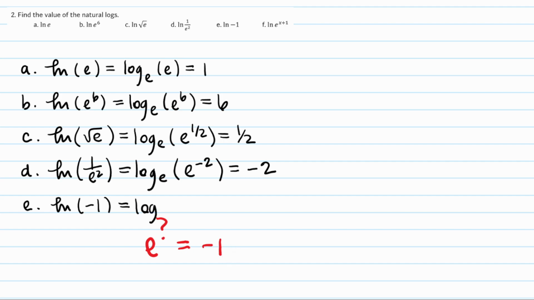e is a positive number between 2 and 3. And kind of like 0, this one's not going to exist, because e is a positive number, and any power of a positive number is going to be positive. Any real power at least. And so over here I'm not going to say equal, I'm just going to say it does not exist, right? e to any power is always positive. It's never negative and never 0. So I'm going to say the natural log of negative 1 doesn't exist.